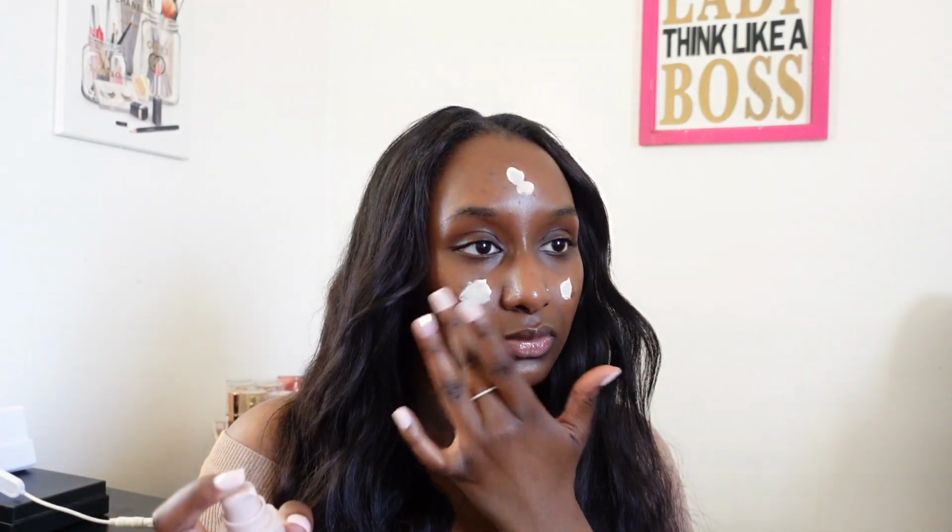First thing I'm going to start with is my Fenty Beauty Pro Filter Instant Retouch Primer. Next, I'm gonna go in with Fenty Beauty's Pro Filter 430. Then I'm gonna use my SEPHORA 370 brush. So I'm just gonna blend. And now I look like this is my skin.